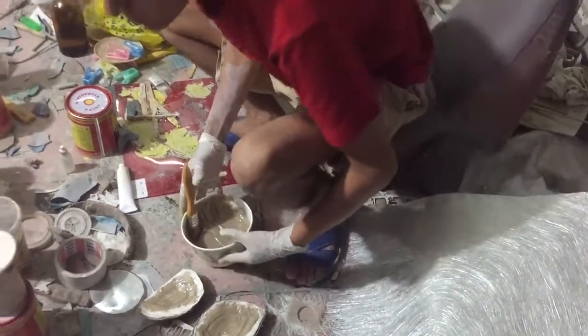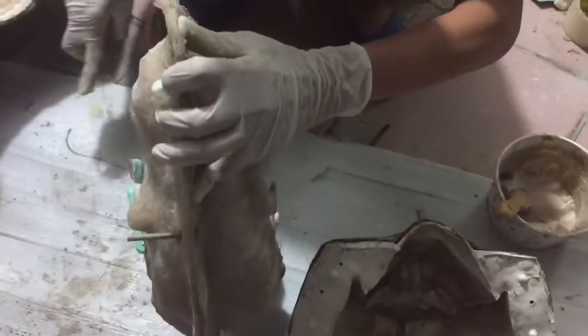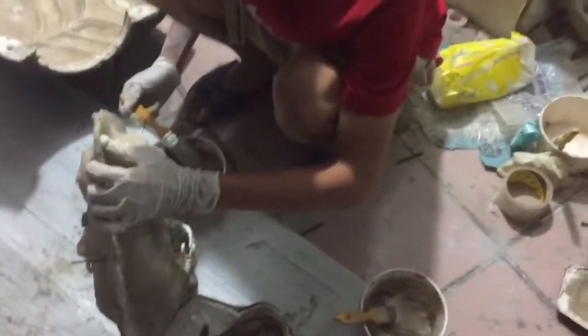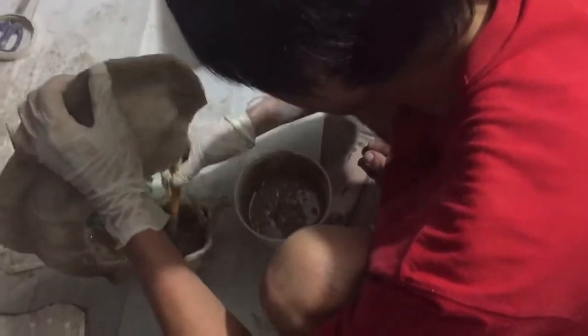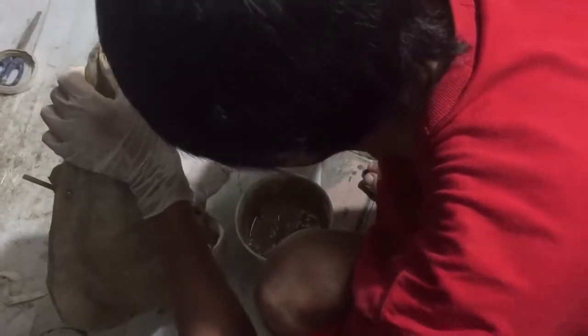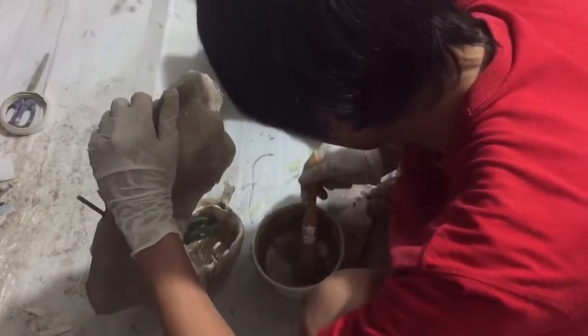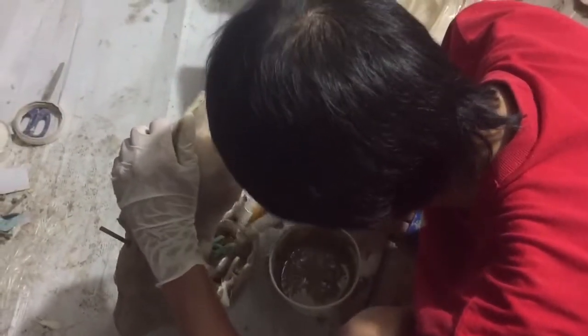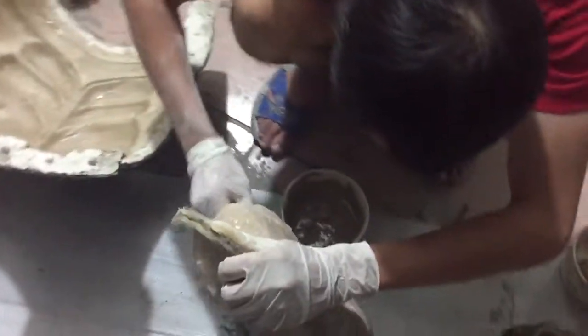Okay, now I'm going to move on to the belt and the mask. Okay, I'll start doing the belt first. The belt is really, I don't know, kind of a pain in the ass to do. And it's hard to see too. So you really have to be patient.